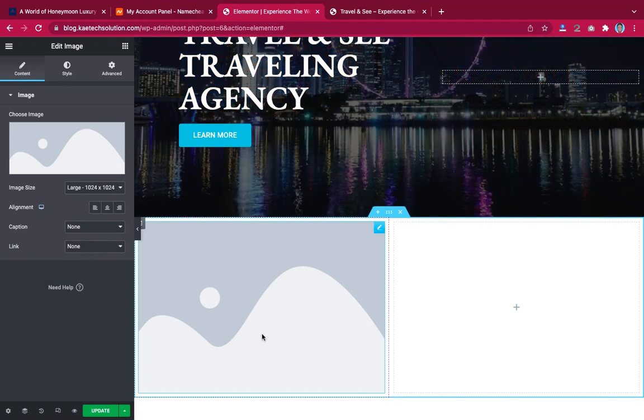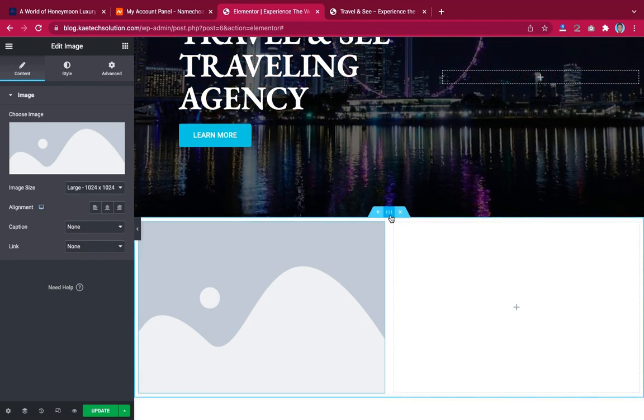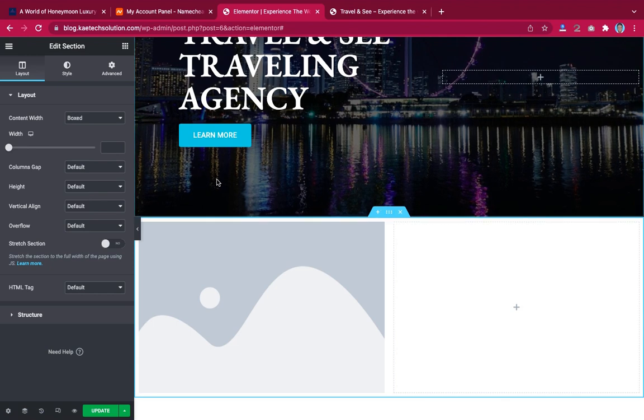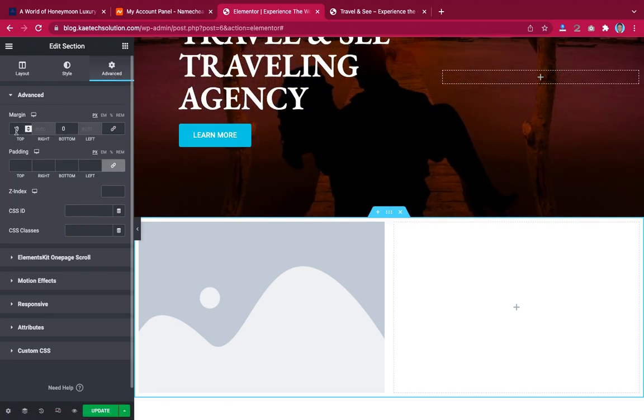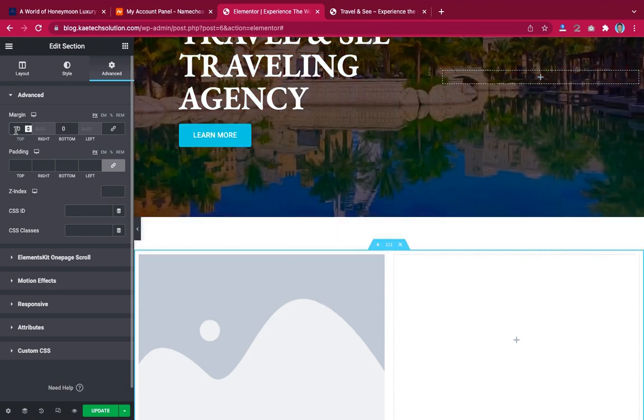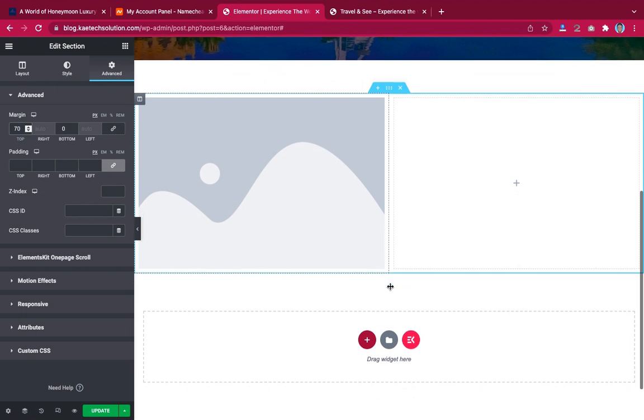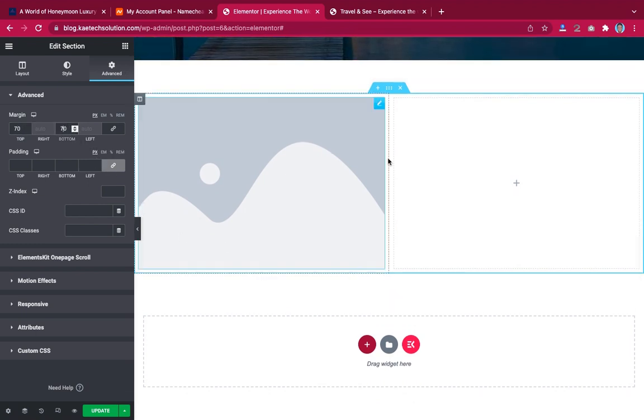Yeah, so this is the image. Now I want to give this structure padding, top and down, so that it wouldn't be too near. So I'm going to give 70 to the top, and 70 to the bottom. Okay, so now let's go back to the image.